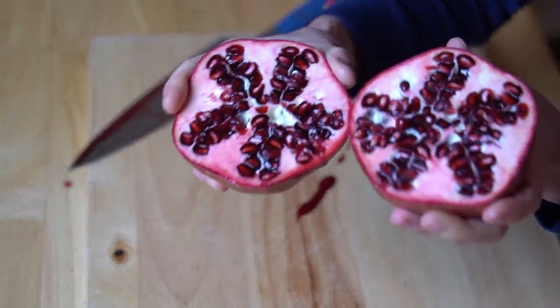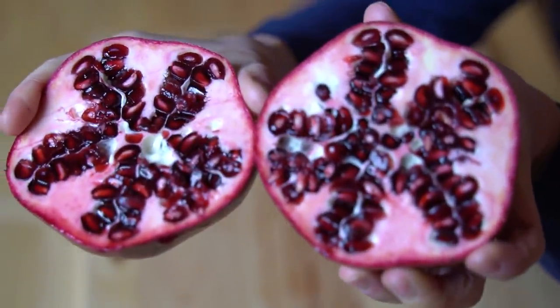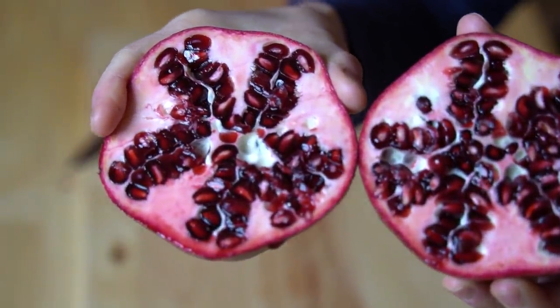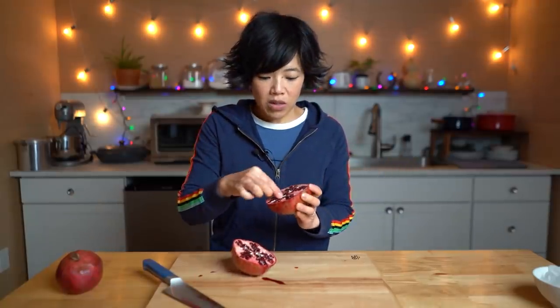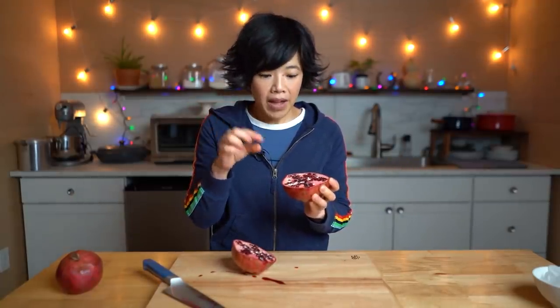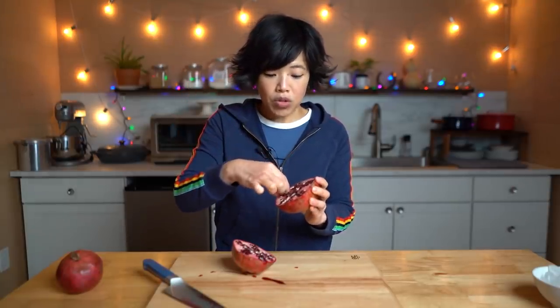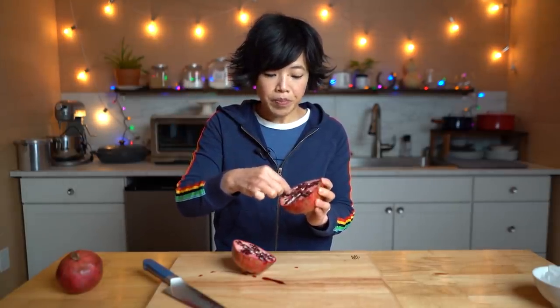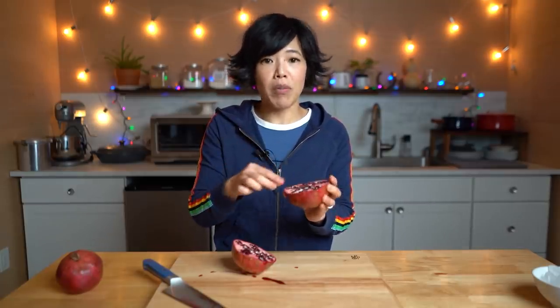Look at that — look how beautiful that is! See that pattern of five fingers of seeds or arils inside? Now, some people don't like to eat the seeds whole. I do. I don't mind the texture. Some people don't like that middle part — it's a bit woody. I love it. I love how they burst. I love that little bite. Some people choose to just juice pomegranate arils, but I absolutely adore them when it's pomegranate season.